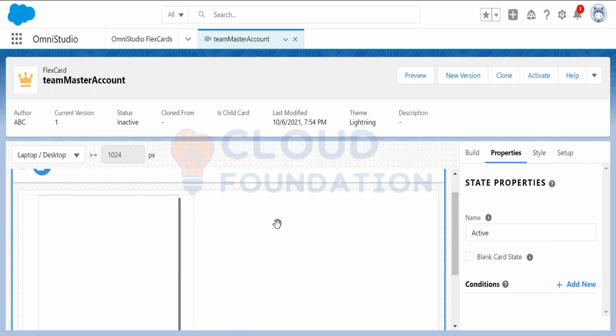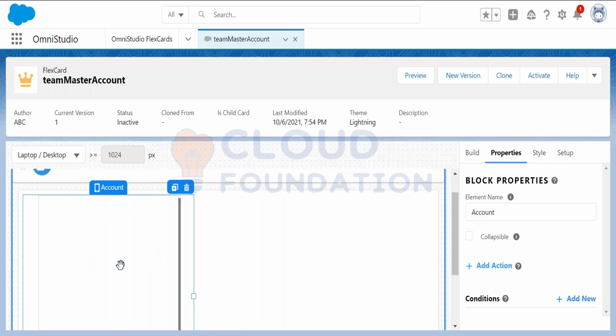So simply what you can do is, as we added the CSS everything here, we can simply clone the card. We can simply clone the block. To clone the block, if you mouse over on the account block, you see a plus icon. So this is cloning. If you mouse over, you see two icons, remove and clone.